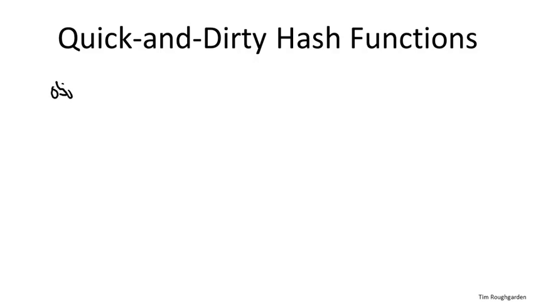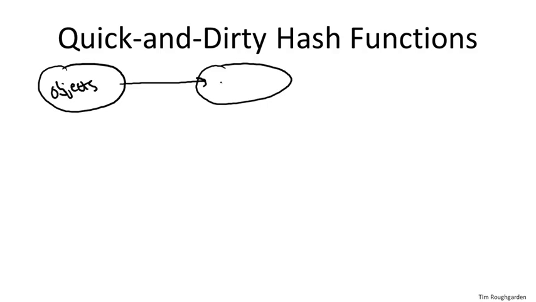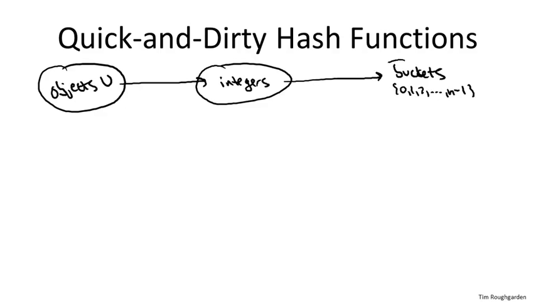So the design of a hash function can be thought of as 2 separate parts. Remember, by definition, a hash function takes as input something from the universe, an IP address, a name, whatever, and spits out a bucket number. But it can be useful to factor that into 2 separate parts. So first you take an object which is not intrinsically numeric, something like a string or something more abstract, and you somehow turn the object into a number, possibly a very big number, and then you map the possibly very big number to a much smaller number, namely the index of a bucket.